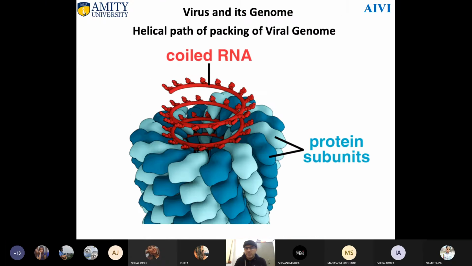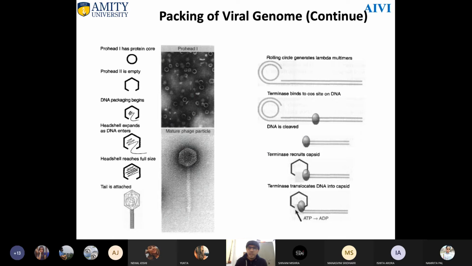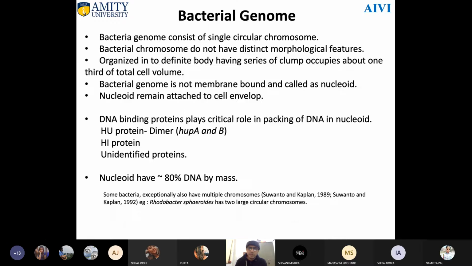So how is DNA packaged? In the packaging, you need the help of proteins, because your DNA, your nucleic acid, gets coiled around proteins. Whether it is a virus or a bacterium, the packaging and subunit packaging of the DNA is going to be different. Like you know, a nucleocapsid protein helps in the packaging, so nucleocapsid proteins are present in the case of viruses. So this is about how the genome is packaged.